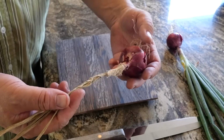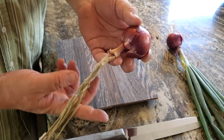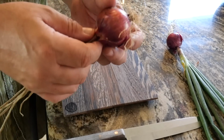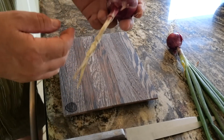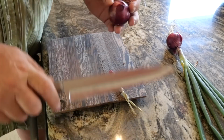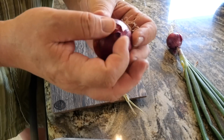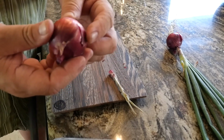Here is a purple onion from the same batch that this one was harvested. This one's been fully cured. You can see the neck is fully papered. I can take those greens off and you can see that it's fully papered in there. So this is a storage onion. It's ready to store. The outside skin is nice and papery.